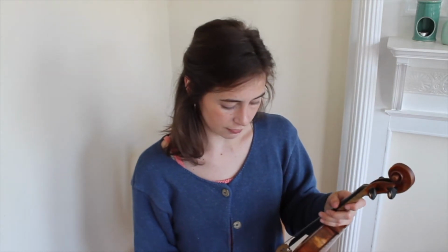Now, you might be wondering how we can tell what pitch we are at and what pitch we're trying to go to. So what I would suggest is that you get an external tuner for your instrument. You can find these in a variety of different shapes and sizes. Some of them are small tuners that clip on to the scroll or to the body of the instrument. But my personal favorite are all of the tuning apps that they have for the phones.